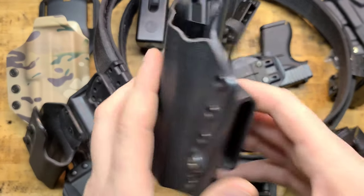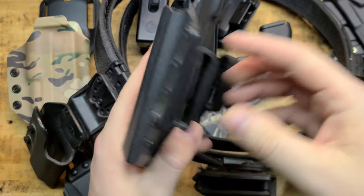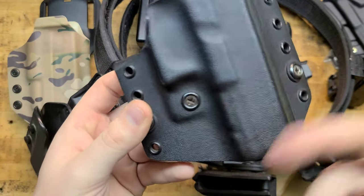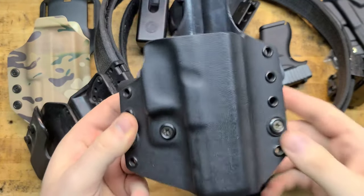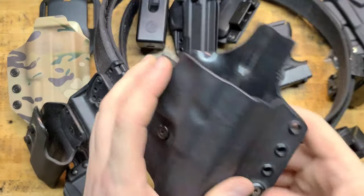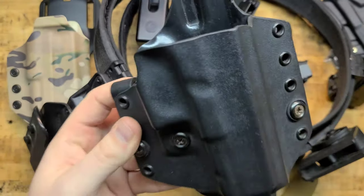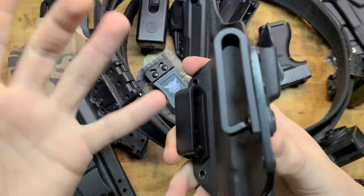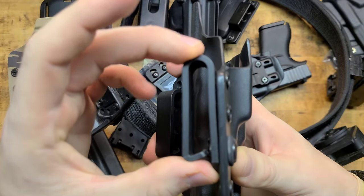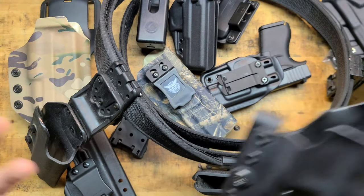Here is a Watchdog Tactical rig — this is swappable. It's for a Glock 17 and you can wear it outside the waistband or inside the waistband. Works great for both — excellent piece of kit, adjustable retention. You can carry a full-size gun. I've worn this appendix, I've worn it strong side at about four o'clock. It's a good range holster, and the clips are swappable for when you're running outside the waistband.